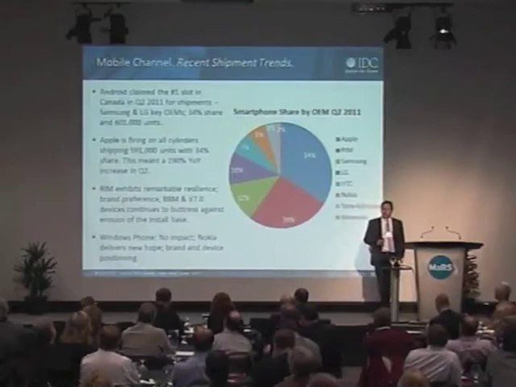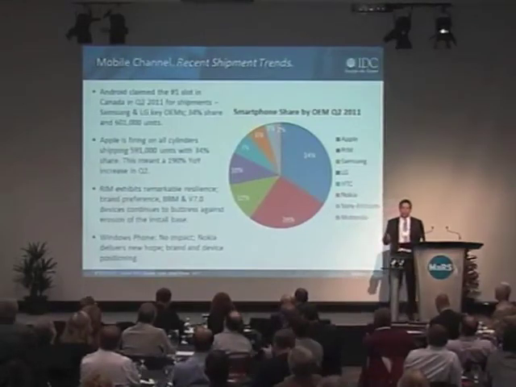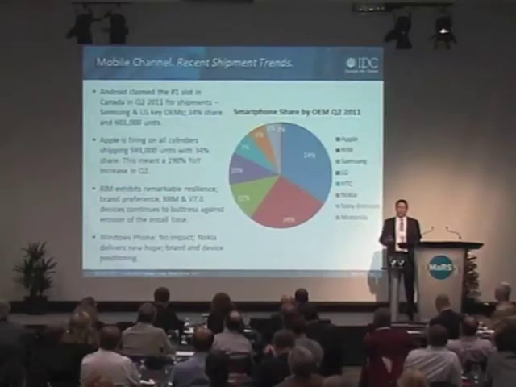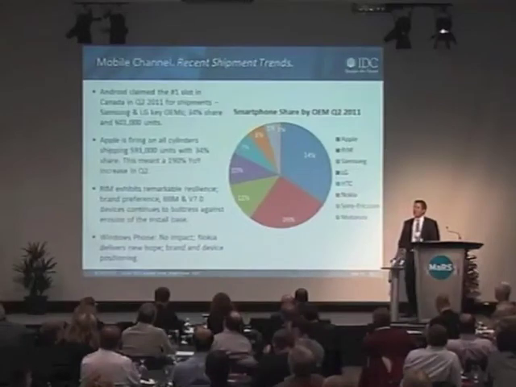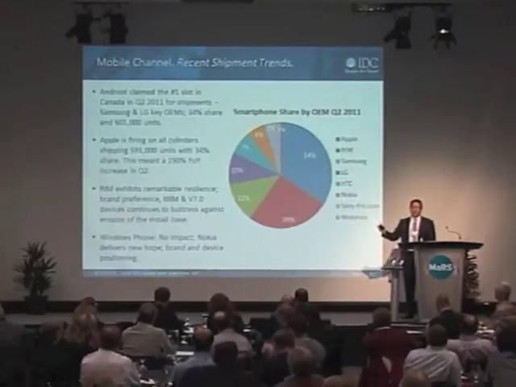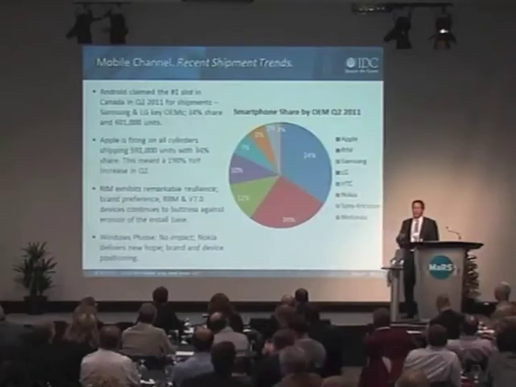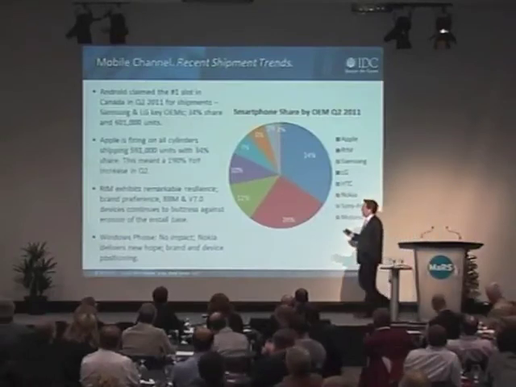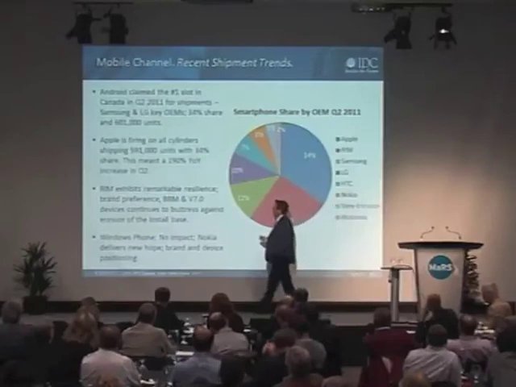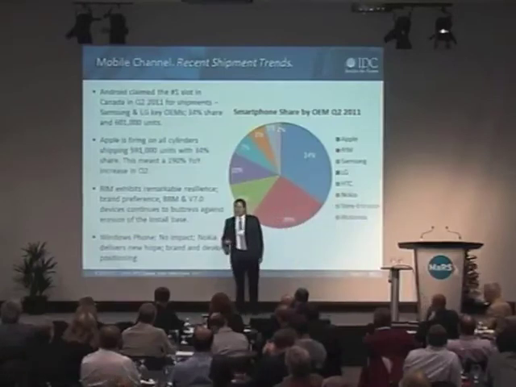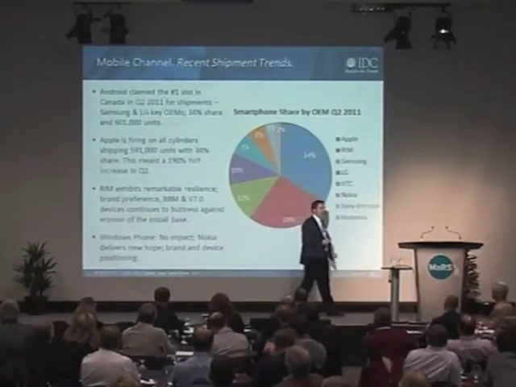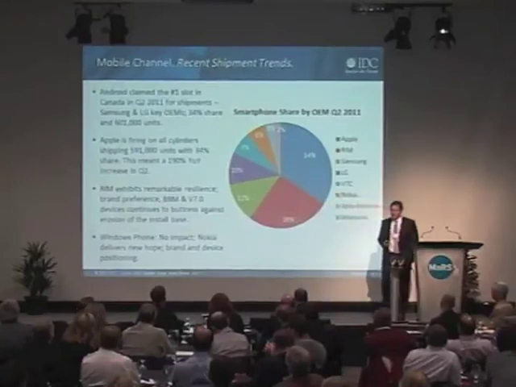RIM is really exhibiting resilience in the Canadian market, being their home base. Great loyalty in terms of larger organizations. We saw at the outset which handsets you folks were using, and still very much dominated in the business market. And that continues. A big component of that loyalty is BlackBerry Messenger, and that continues to be a sticky component of why people stay with BlackBerry.